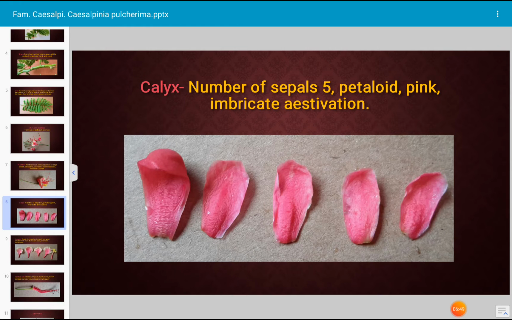Let us see how the arrangement is in a flower. In a flower, the sepals or petals are arranged in such a way that both edges of one petal or sepal are outside of all the others, and both edges of another one are inside of all the others, and the remaining petals may have one edge outside and the other edge inside. Such an arrangement of the petals or sepals is described as imbricate aestivation. Next.